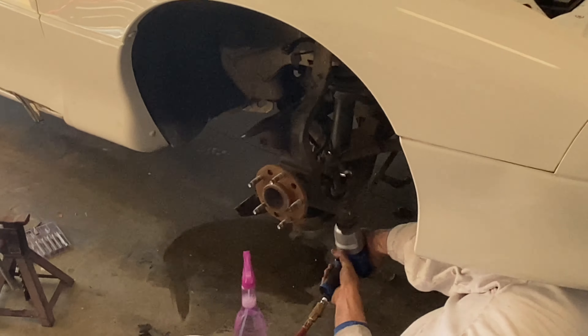So far this is what we've gotten done — we put the new discs on the brake where the brake goes, just to see what it's going to look like. I think it's going to look really insane whenever we get these brakes fully on. We're not quite done working on this yet, but we'll definitely get it done.